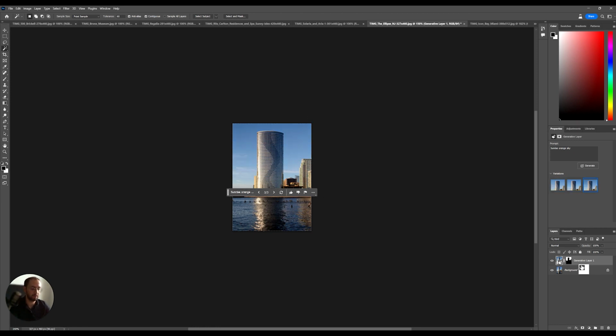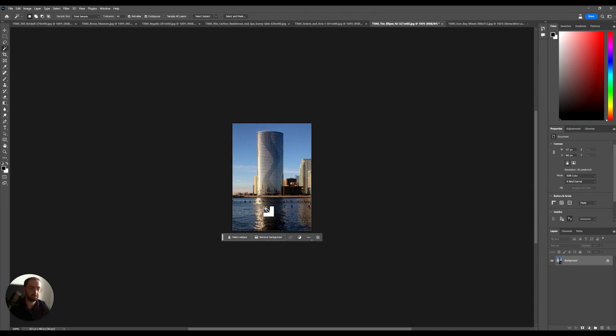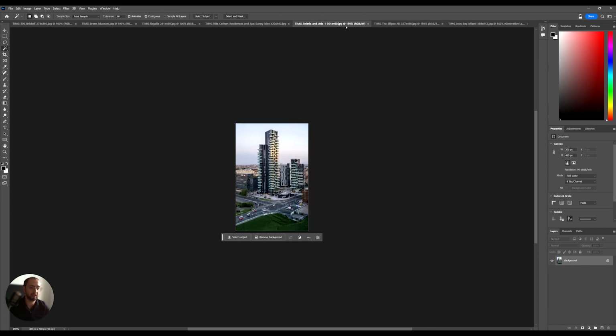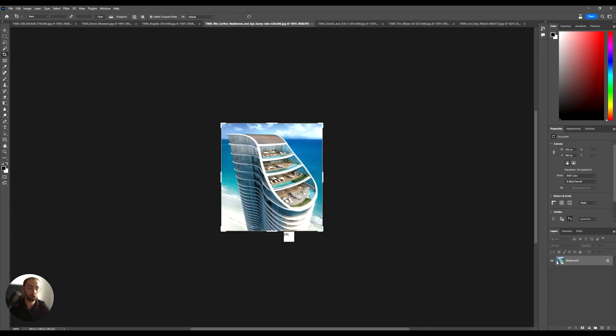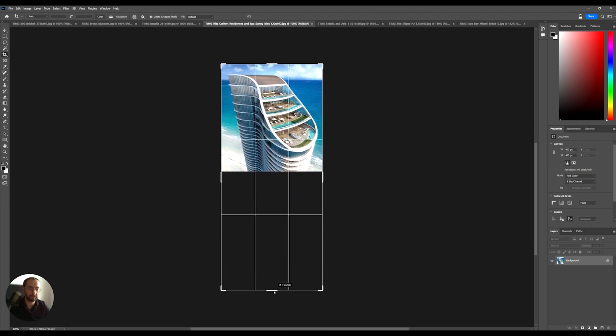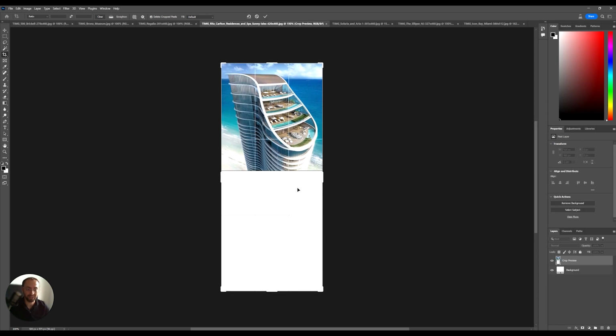But you can, for example, change the color of the sea, change the color of the facade. Again, this might be a little bit complicated to change, but you can maybe change the color of the roof or anything. Another thing that I would like to show you is the crop. You can extend the crop like this, and you can let it generate itself.